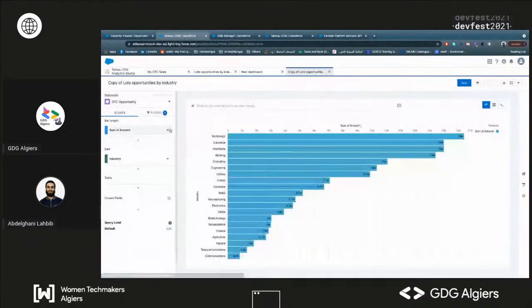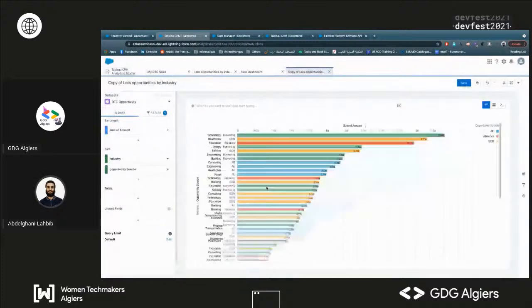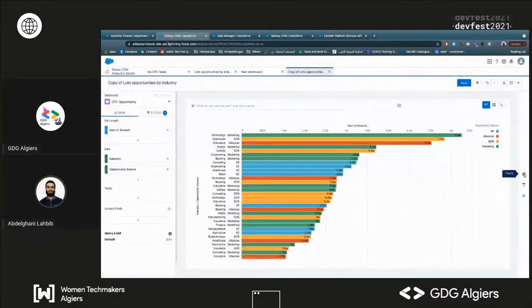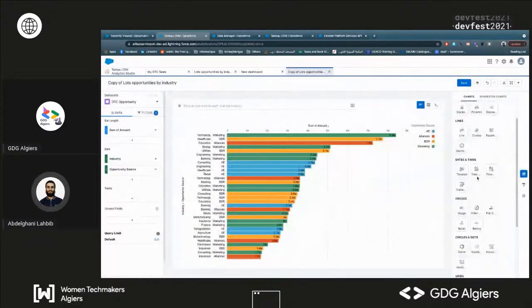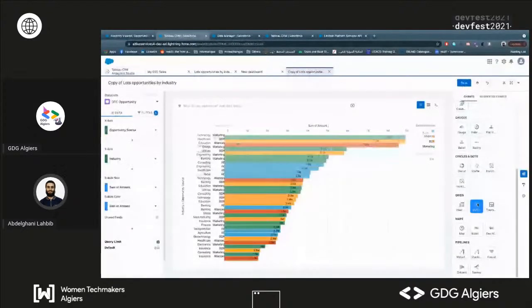So we will create another chart, so we can have two charts in our dashboard. So we can add another one. So here, and let's try another one. So let's try a matrix.